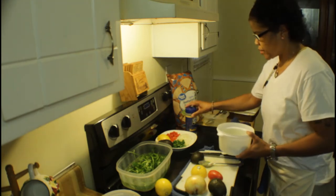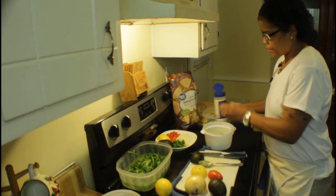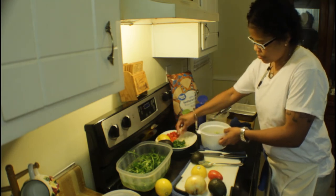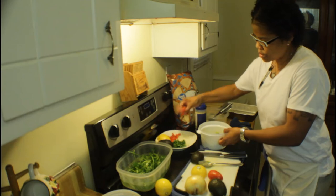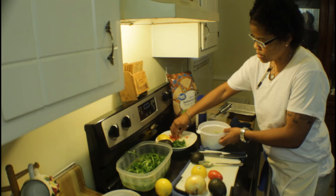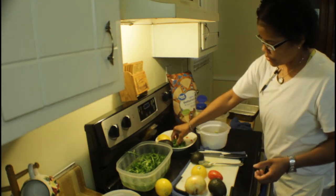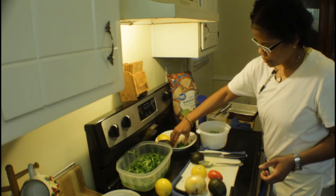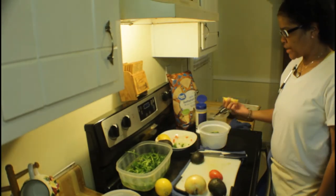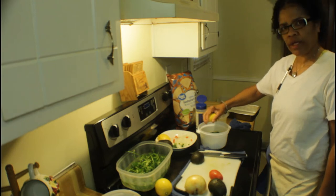I'm going to go ahead and add some of the ingredients. Let me put a little salt in it — a little salt is just going to bring out everything. As you can see, I've got onions, a few more onions, I love onions. Tomatoes — pretty much put all these in there. The main thing to me is the cilantro, I love it. And I also like to put some lemon juice in mine. It keeps it from turning colors and helps it keep that green vibe and flavor.